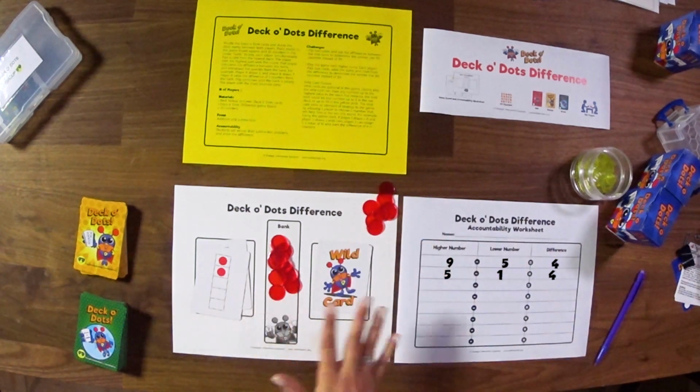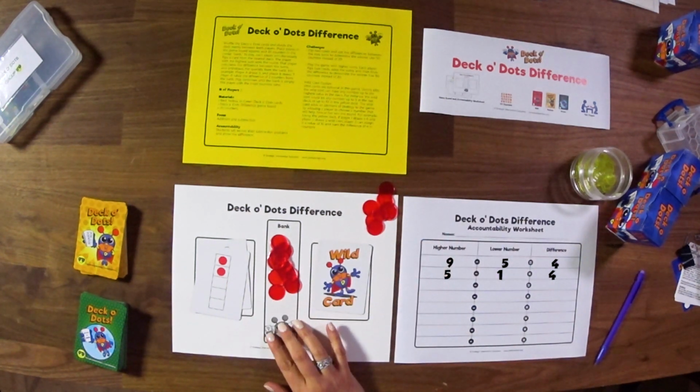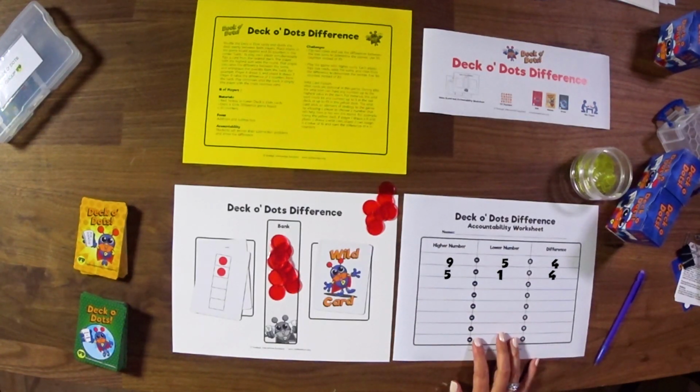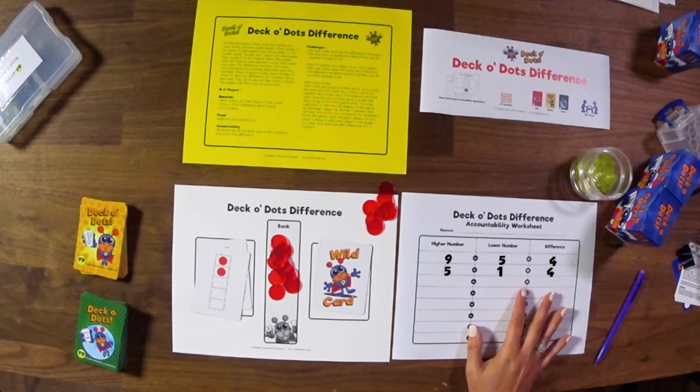Play continues until the bank is empty. Once the bank is empty, students can count how many counters they have. If for some reason they have a tie, they would have a rematch to play. Again, on the accountability sheet, there's only a few rounds that they're going to write down, but the idea of the accountability sheet is that you can be with the guided math group in hopes that kids are actually working on the subtraction problems that you want them to.